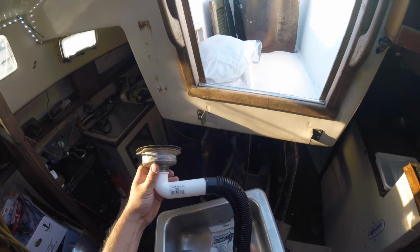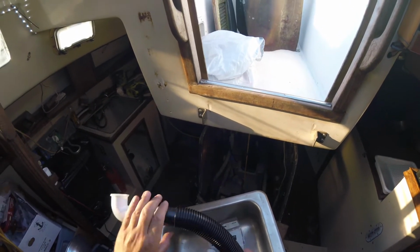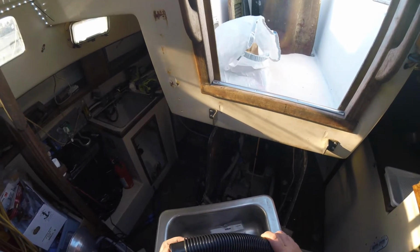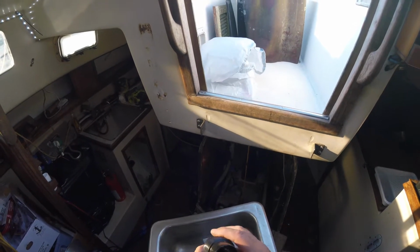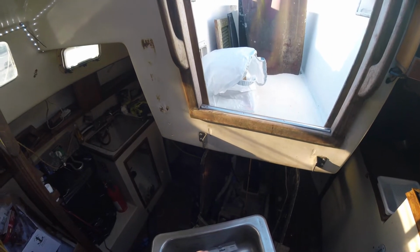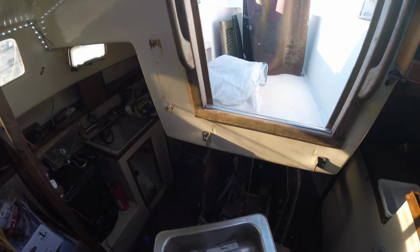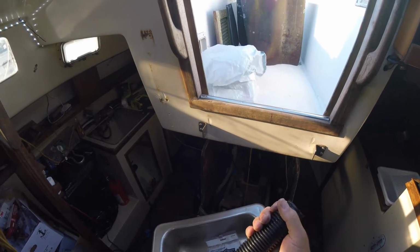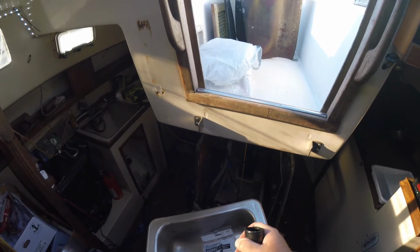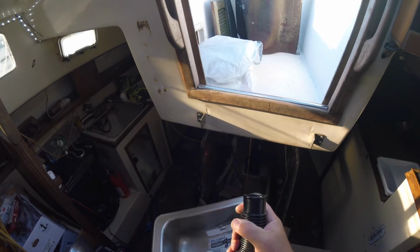My concern about doing it this way is this pipe here has got slots, or I don't know what you want to call it, and the chance of food or whatever else accumulating inside and possibly creating an odor is pretty high. But for the small area I'm working, I need a flexible hose. I have some clear plastic rubber hose, or plastic hose, but it is not as bendable as this is. So I may be stuck using this.